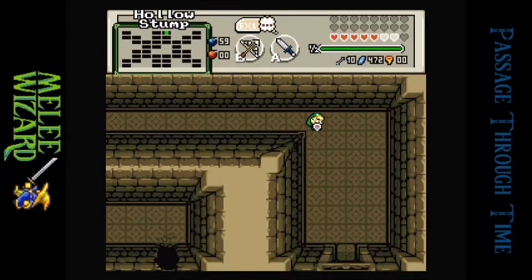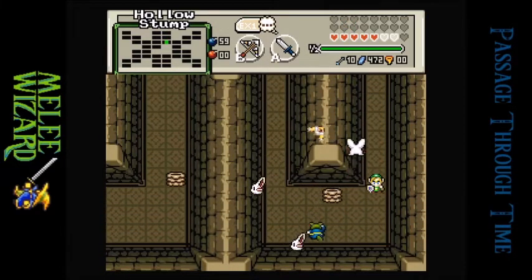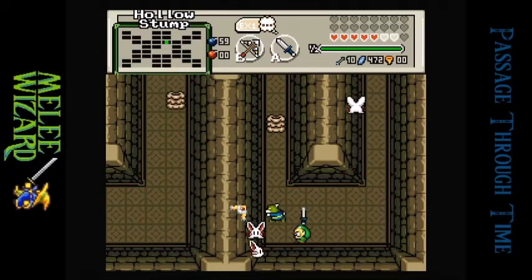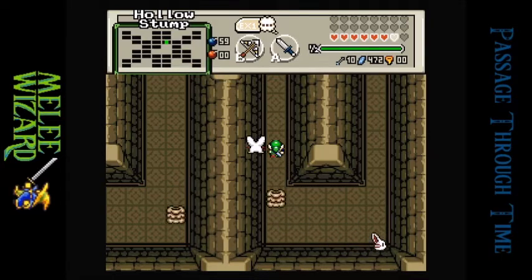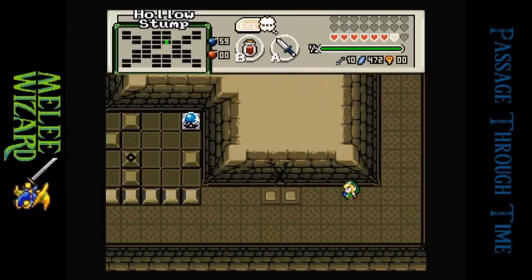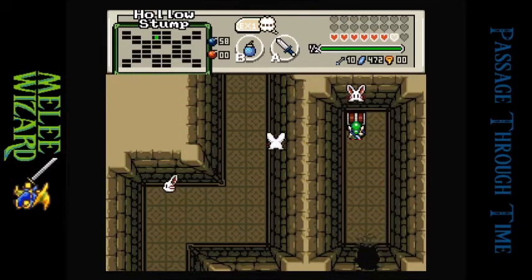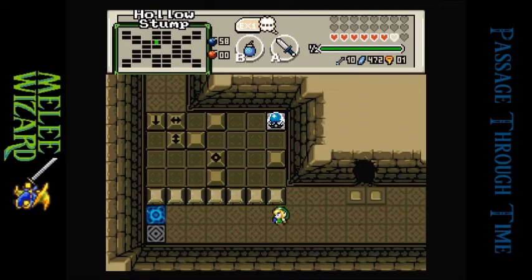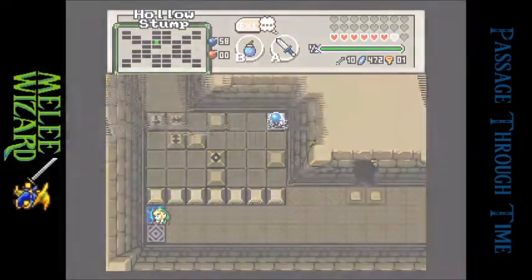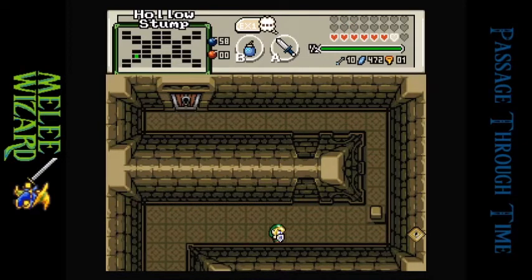So I'm curious as to what that item is. It's probably going to be a key. Is this a key? Yes. Okay. Well, that side trip was worth it.